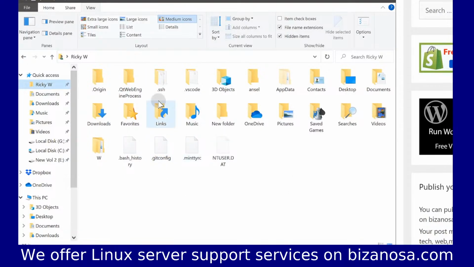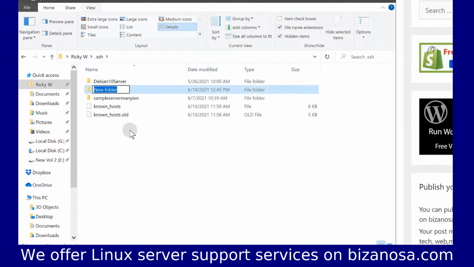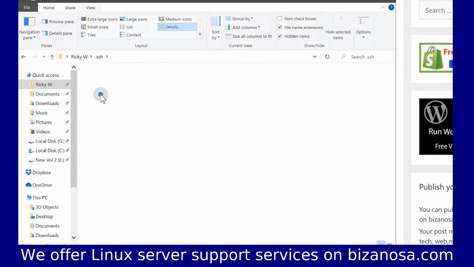For me, I want to go here inside of .ssh, and let me create another folder, Control-Shift-N, and let's call this virtual main. You can see that this is a really nice way because you can group all your different SSH keys in different folders. If you do any default method that most people show online, you won't be able to do this. So just make sure you follow either of my posts. It's going to show you how you can log in even once you create multiple SSH keys. My SSH keys that I'm going to generate are going to be inside here.